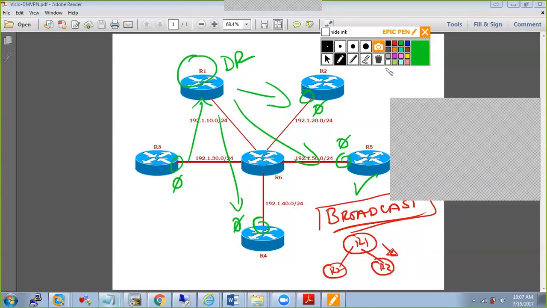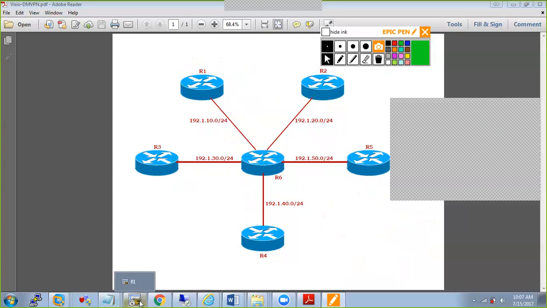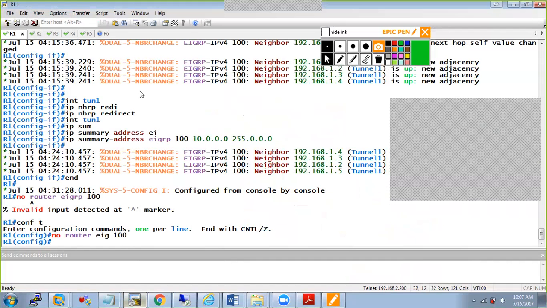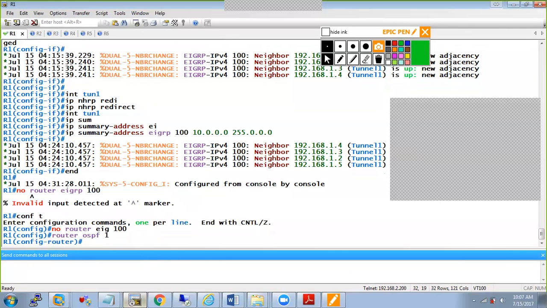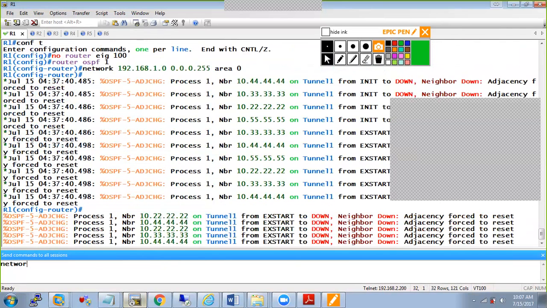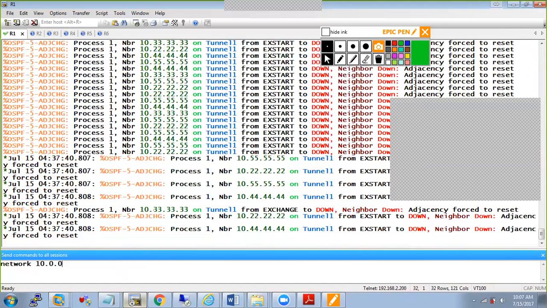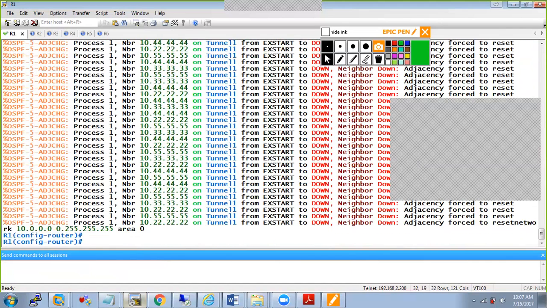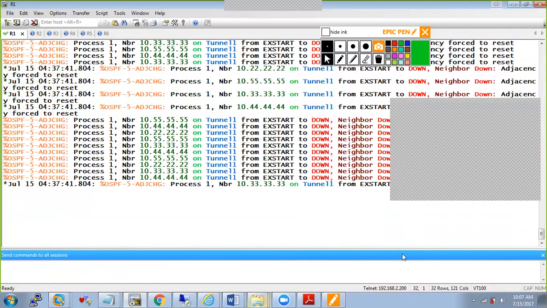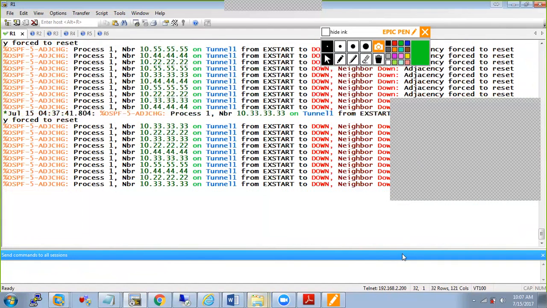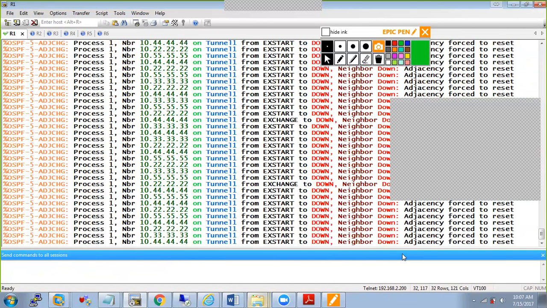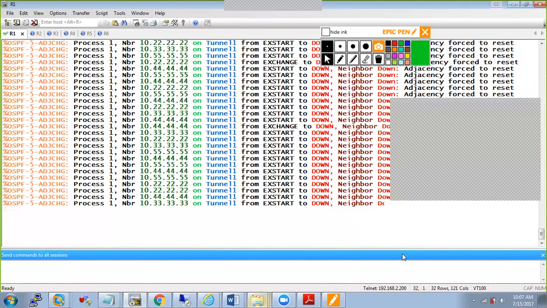So if I want to do OSPF Phase 2, the way I would do that is on all the interfaces. First of all, let's run OSPF. Router OSPF 1. Network 192.168.1.0, 0.0.0.255, area 0. Network 10.0.0.0, 0.255.255.255, area 0. Now, this is going to be the problem over here. Do you see that? Adjusting, starting, coming back, starting, coming back. Why is this? Because of that point-to-point setup.